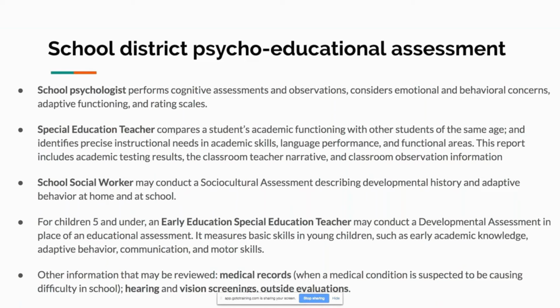The special education teacher will also conduct an assessment that looks at academic functioning compared to students of the same age. This is focused on reading, writing, math, oral language. It looks at several areas within each area. So for example, reading, which we're going to discuss at length, there should be a subtest measuring reading comprehension, recognizing sight words, the speed of reading, etc. This testing focuses on broad skills that a student should know rather than testing what's taught in class. So it's not a test you can study for.